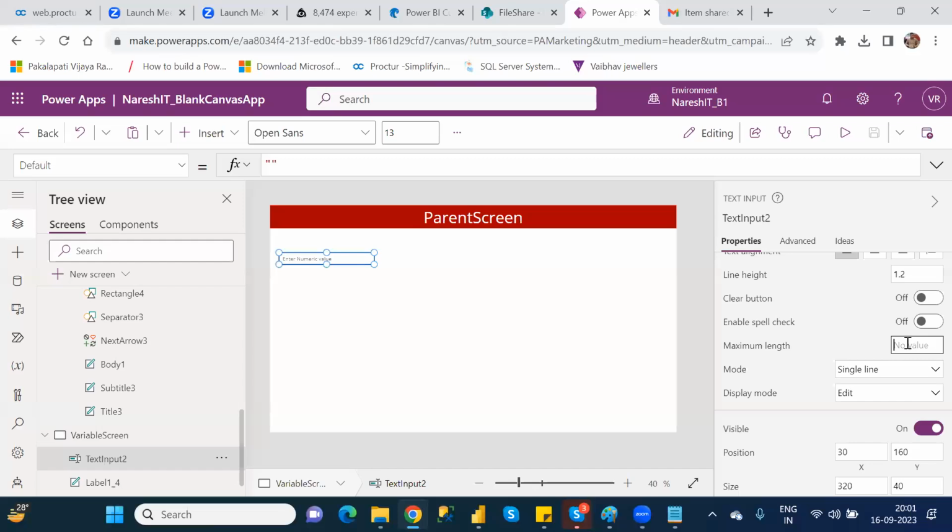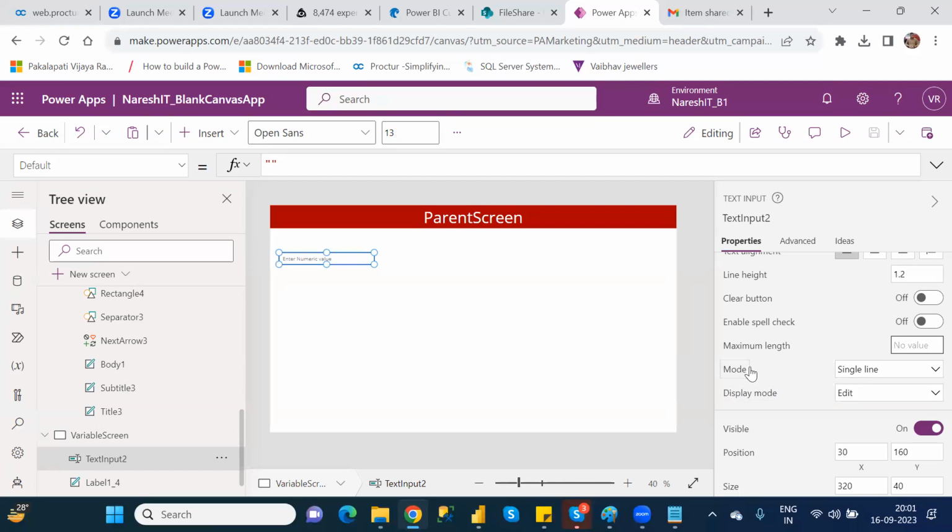Okay. So here, for the maximum length, you can put any length. That means up to this range only we can allow it; otherwise, it won't allow it. If a maximum length is set, then you can give values up to 32,000 or up to 50,000 only, this text box allows it, like that.